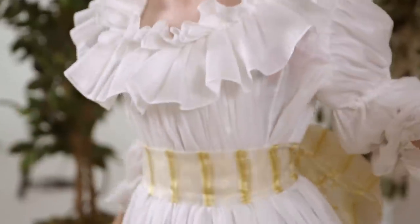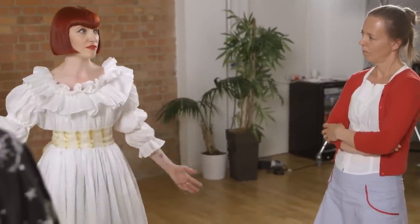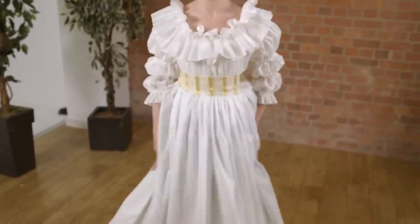The sash is a triumph, Hannah. Yes, it is. It's really lovely. It is weightless to wear it completely. It's like the only pressure on your body is the pressure of the stays. So then to wear something like this after having worn silks would have felt incredibly liberating, I think. Very, very freeing. So fascinating.